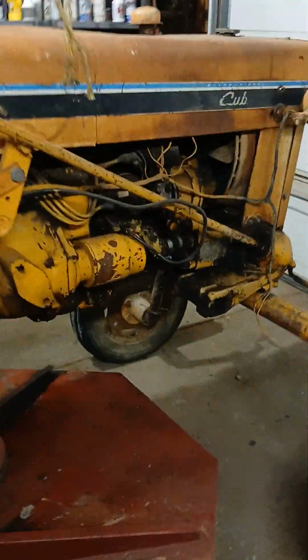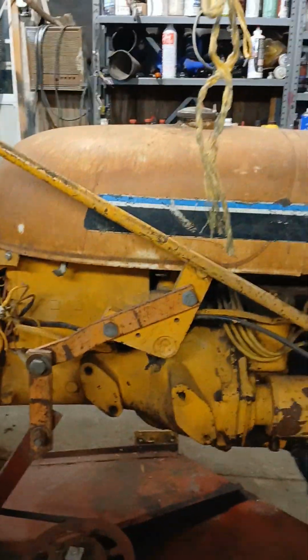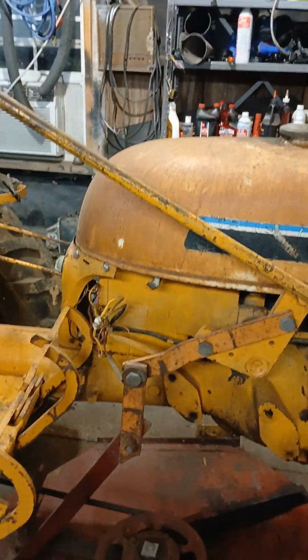Once I get that alternator cooking, I'll probably take the whole gas tank off. I'll come back and make a little video once I got the gas tank off. Show y'all any other weird stuff I find.